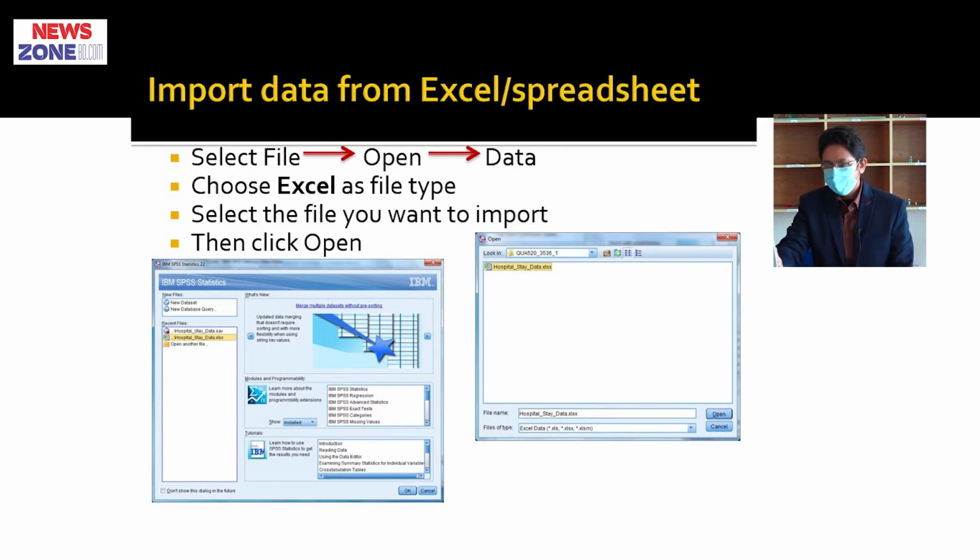For this, we have to click on the File menu, then Open, then Data. Then we have to choose the Excel file type, and an option will appear to select the Excel file. Then we have to click Open.